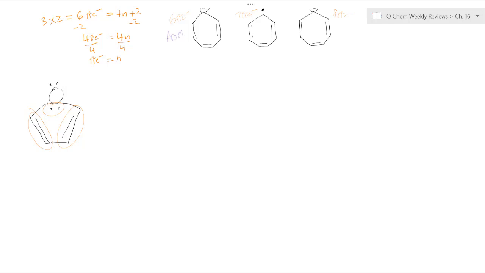But remember, anytime you assign hybridization to an atom, you have to take resonance into account, which means that you have to see if there are electrons on that atom that can move around or be delocalized and exist in the p orbital instead of the sp3 orbital. Okay, and that's exactly the case here.